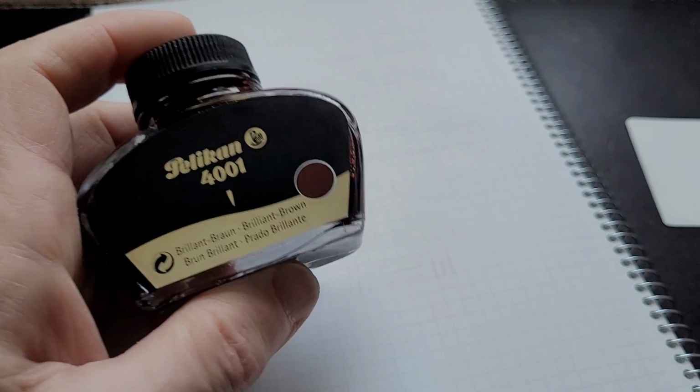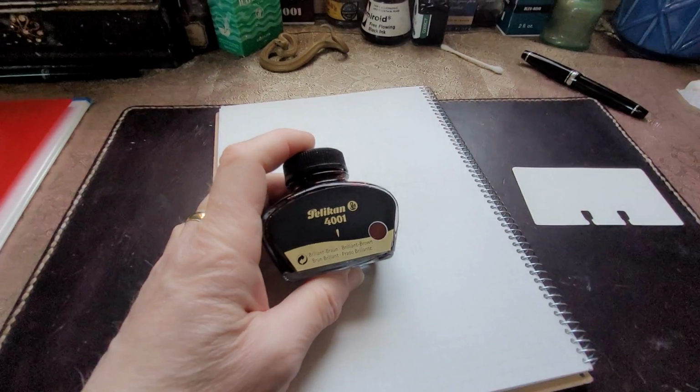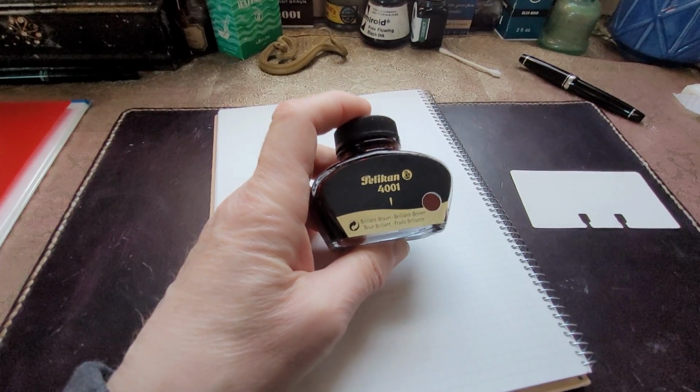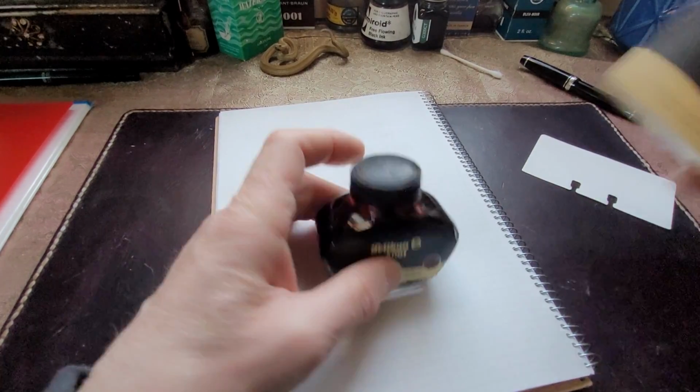So it's their baseline, I guess it is. I should have checked that. I don't know why it's called 4001. Once again, I should have checked that. I am not professional, am I? Anyway, let's take a look at the packaging.